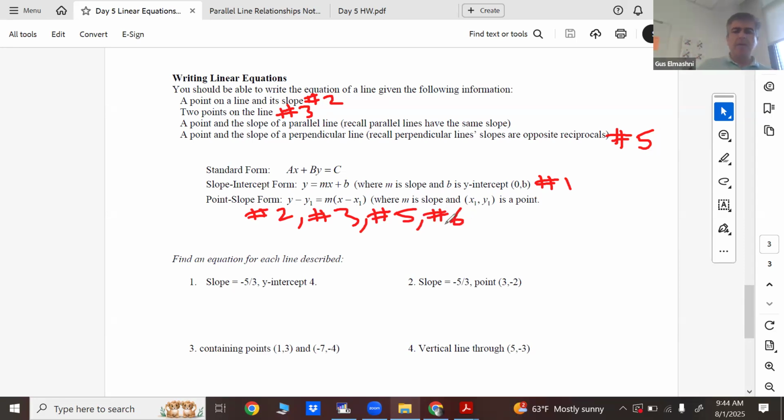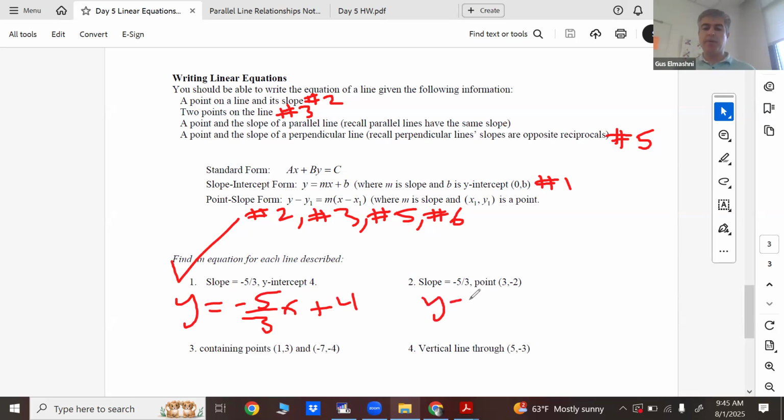That should be easy. So for number 1, we can write in slope intercept form. Do you have the slope and y-intercept for number 1? You do. So we're going to say y equals what? Done. Easy peasy. So check that off. Okay, 2. Let's do it in point slope form. Are you given a point and a slope? Yep. So y minus y1. What's your y1 here? So it becomes positive 2. What's your slope? x minus what? Boom, done.